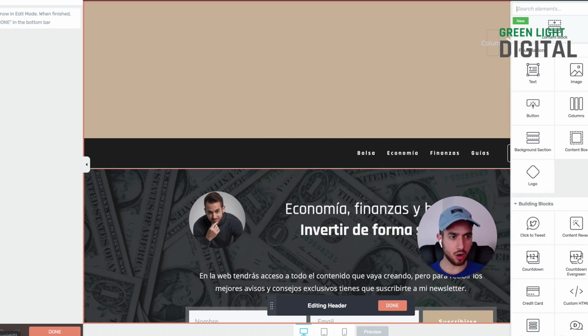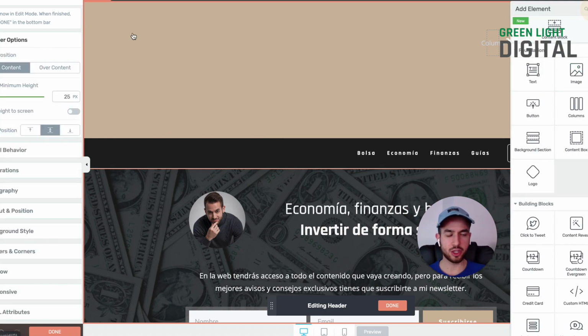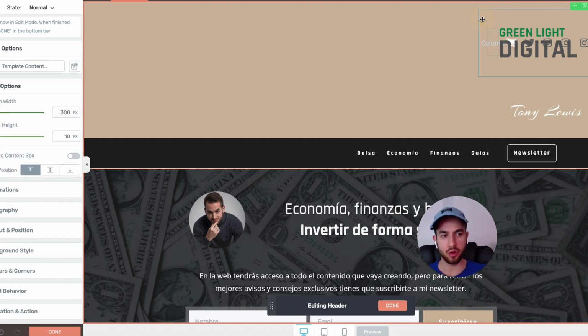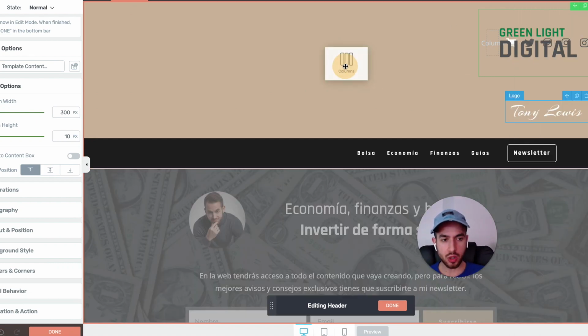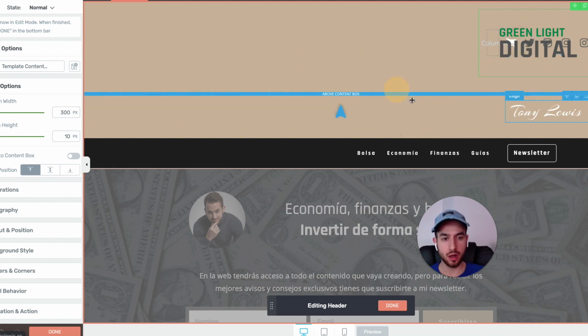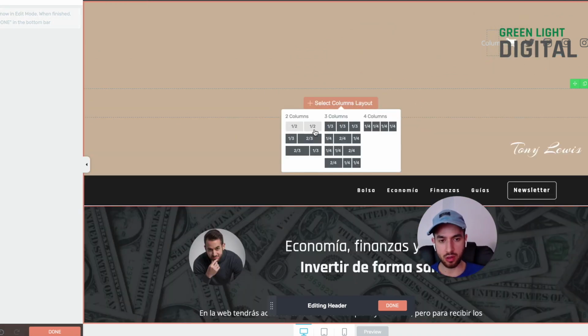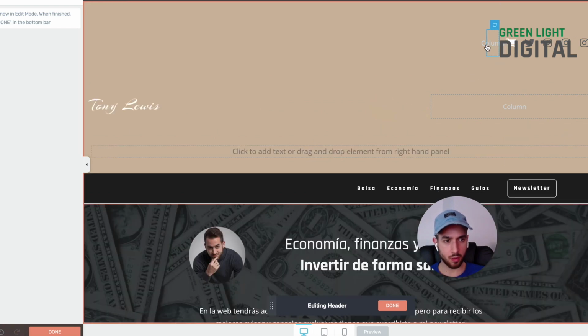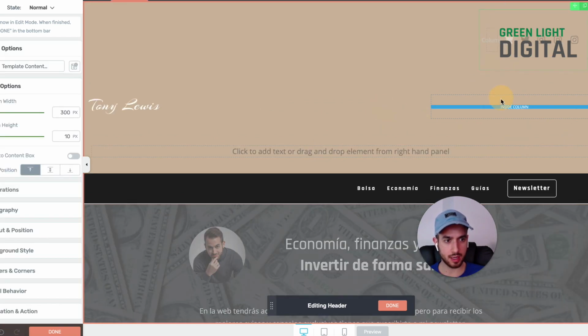And we are going, so here's the problem. I should probably be speaking out my mind. We have columns that have a maximum width of 300 pixels. So it doesn't matter if I drag in the logo to the left and try to stretch those columns, because they're inside a content box that's 300 pixels wide max. So what I need to do is insert a new set of columns here, let's say 2/3 and 1/3. And we're going to put the logo in here, and we're going to put this content box inside this column.